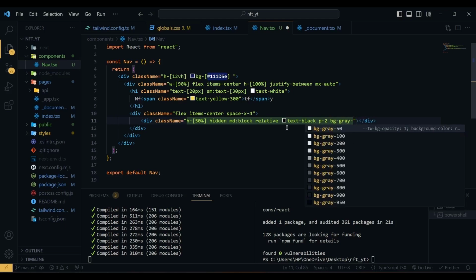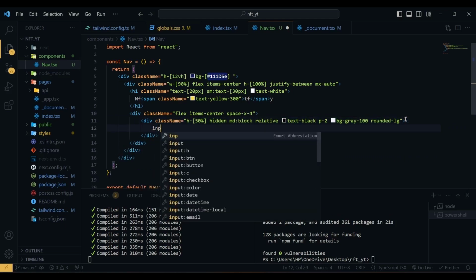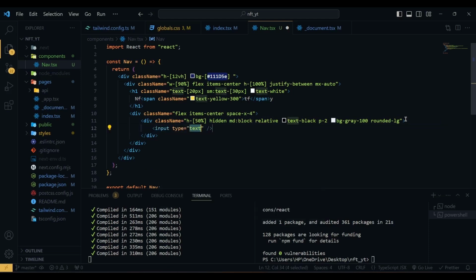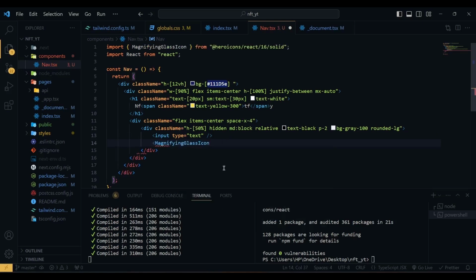Background color will be bg-gray-100 and rounded-lg. Inside of this div, we have an input element of type text, and we also have an icon, which is a magnifying glass icon. This icon is from Heroicons.